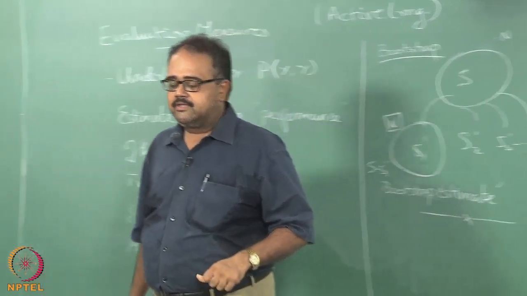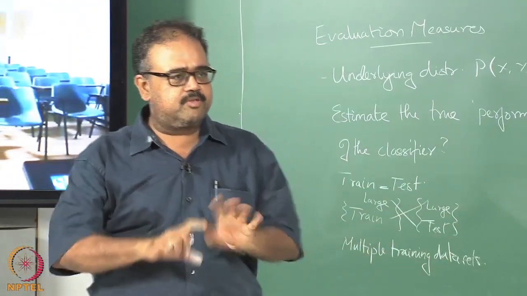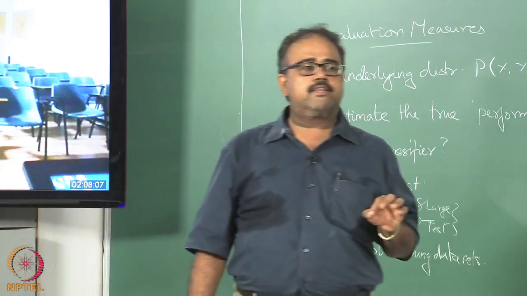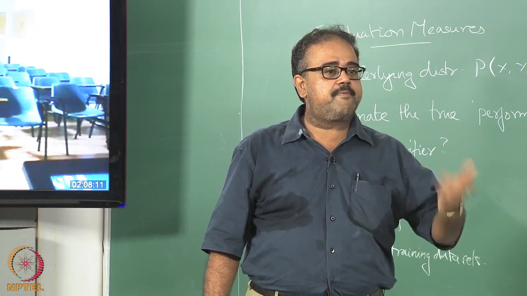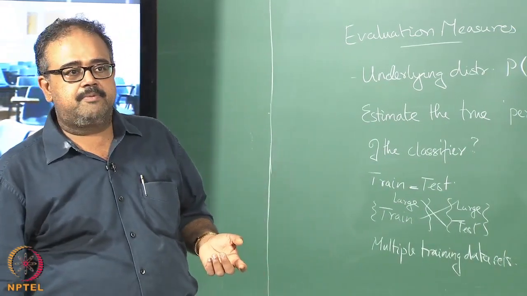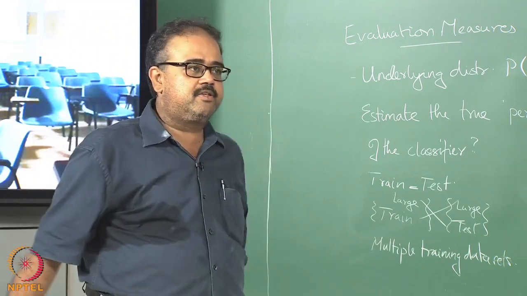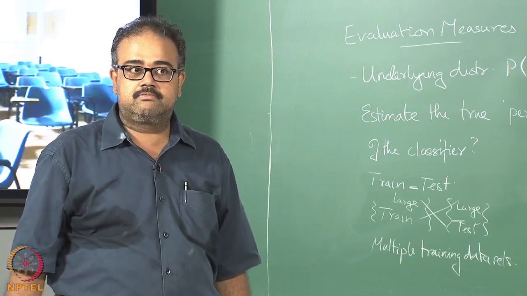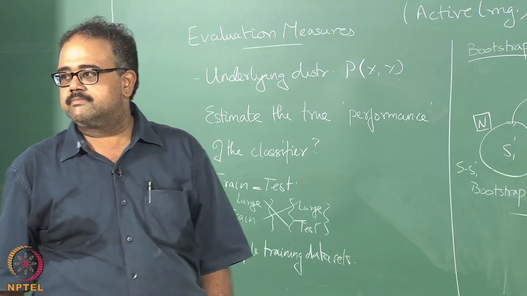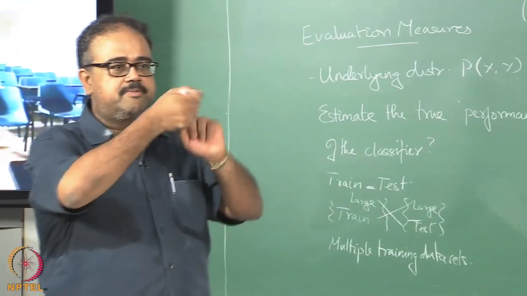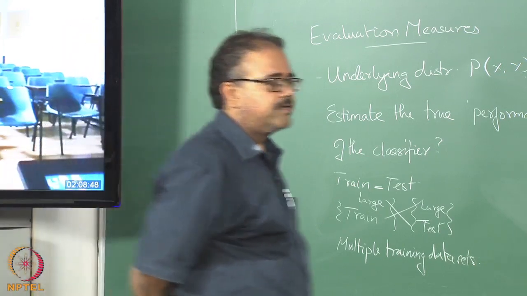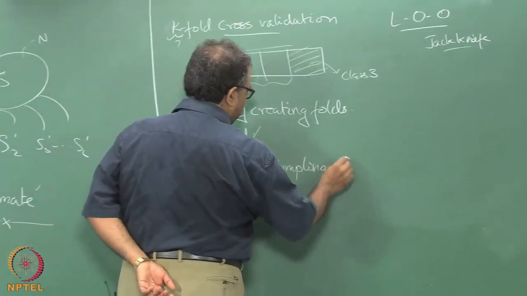stratified sampling. I am not going to make much progress today, so we will have to stop with cross validation. I have so much more that I need to talk about, we will do that next class. Stratified sampling essentially says that when you create the folds, try to make sure that the class distribution you had in the original data is maintained. Suppose I have 5 data points of class 1 and 10 data points of class 2, and I am splitting it into 5 folds. I should make sure that there are 2 data points of class 2 and 1 data point of class 1 in every fold. So the class distribution, the 2:1 ratio, is maintained in every fold. This is called stratified sampling, and this is something that you have have to do. So the recommendation is do 10-fold, then do stratified sampling.